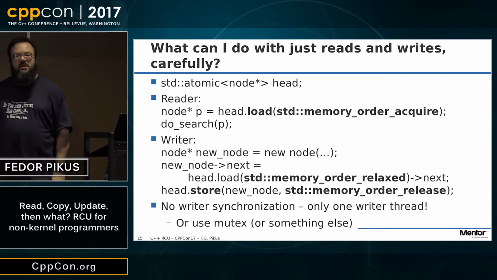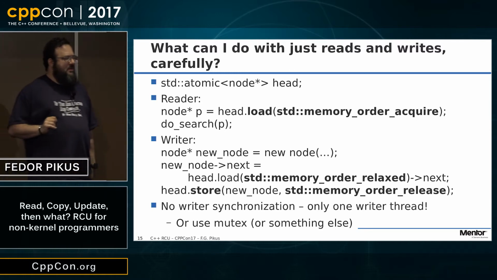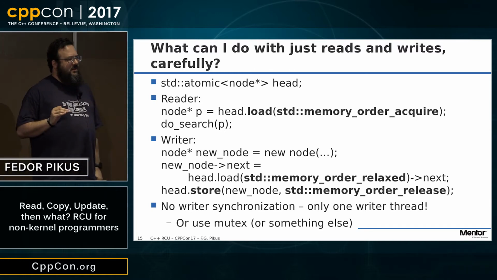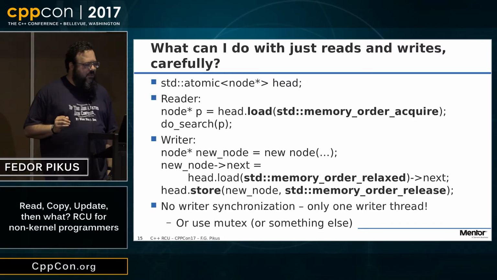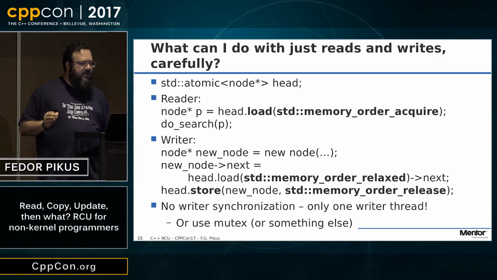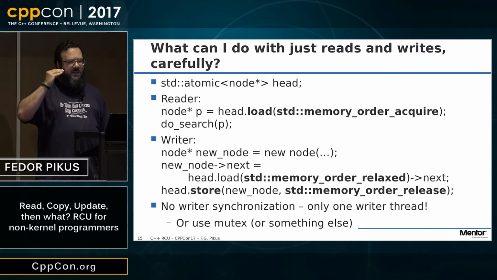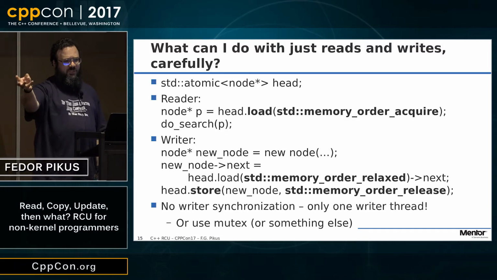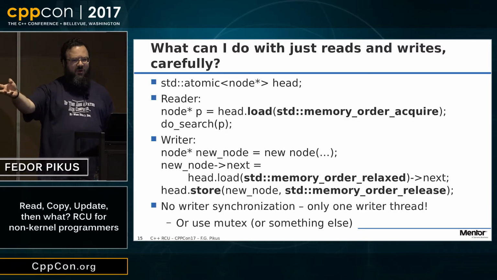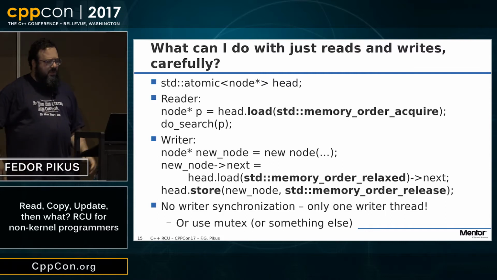If you were in my talk on Monday, I told you that if you feel pressed enough to reach for atomics, you should reach all the way. So let's do it a little bit more carefully, look at what you actually need. You basically need an acquire barrier on the load, so you make sure that any writes that were done before become visible to you. And what were the writes that you care about? Whatever value I put into the new node, when you get the pointer to the new node, you want to make sure that you see the new value. You wouldn't want to see uninitialized memory just because you didn't take the memory barrier.